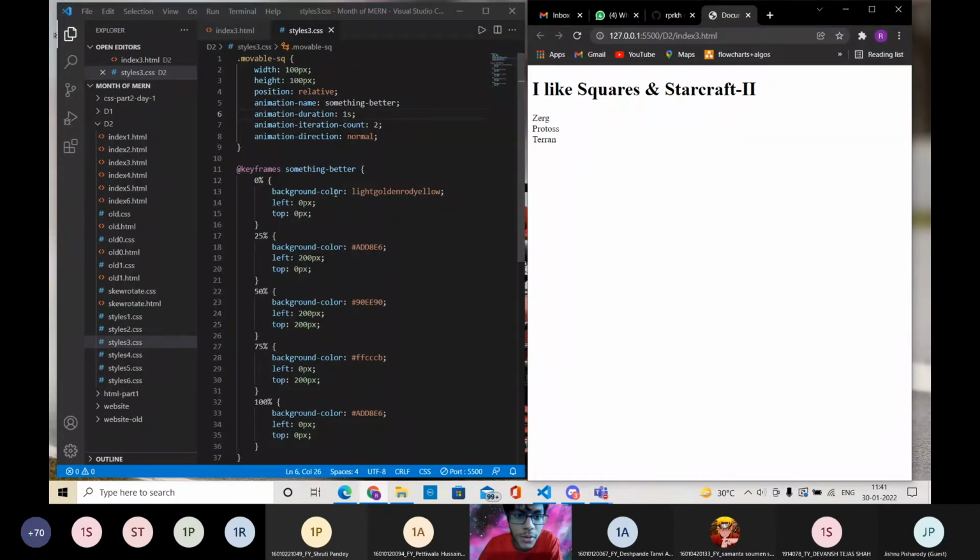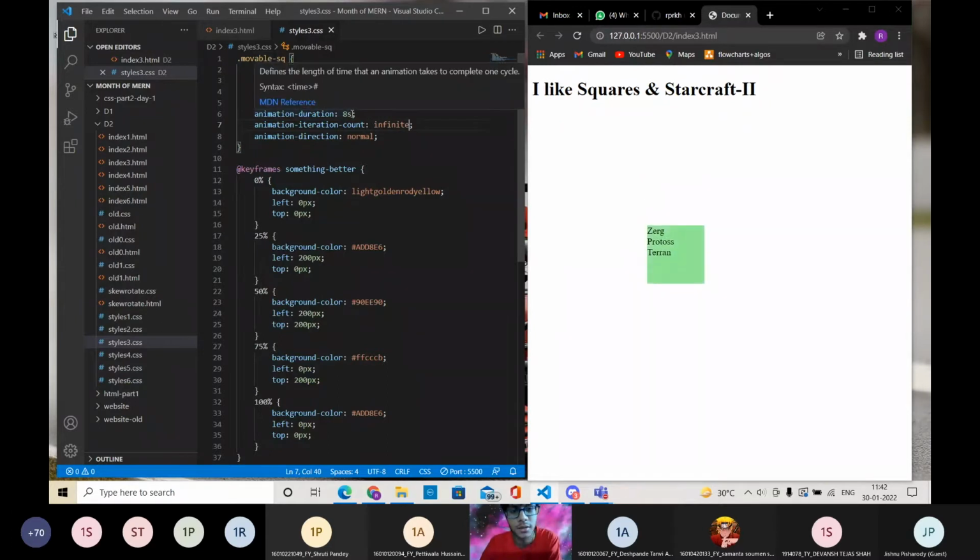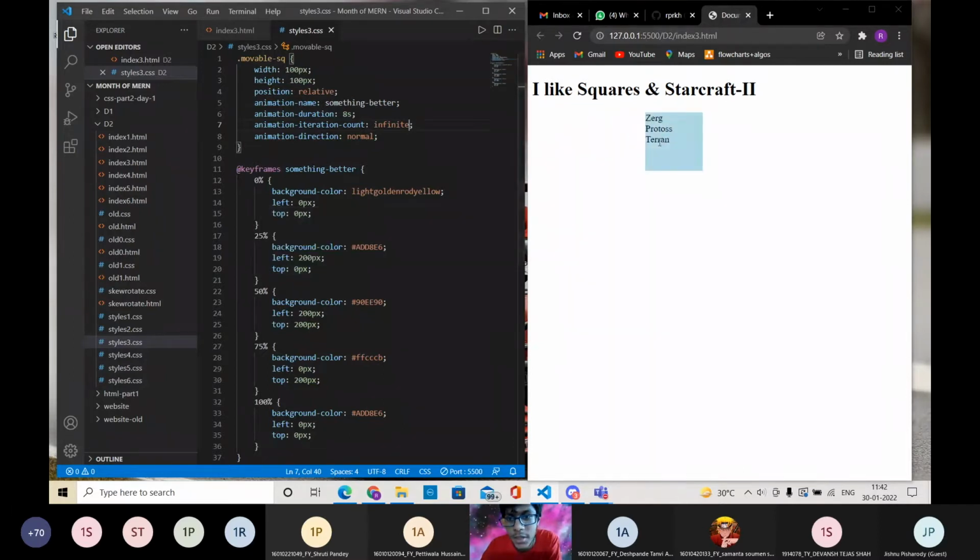Basically at the starting, my animation will be at the top left, that is 0 pixels left and 0 pixels top. Then at 25% of 8 seconds, which is 2 seconds, my animation will be 200 pixels away from the left, and at the same position on the top.